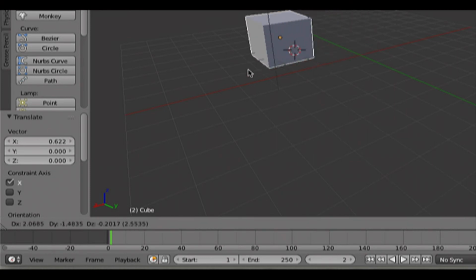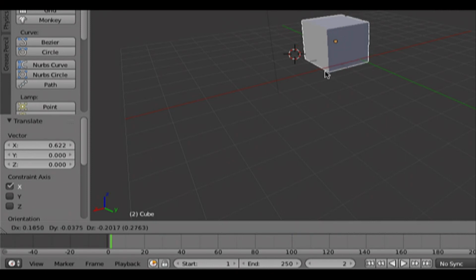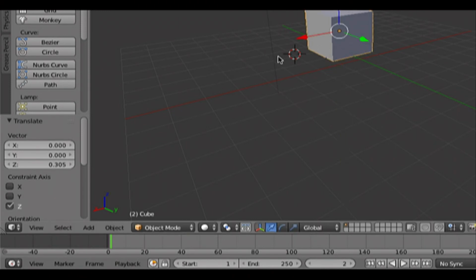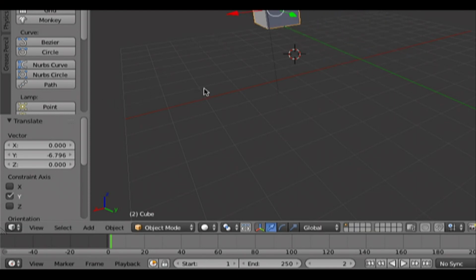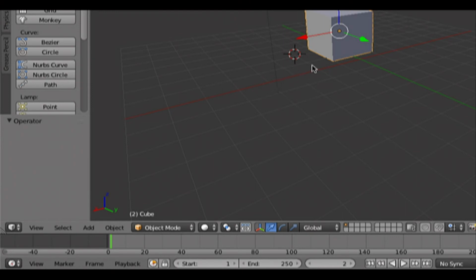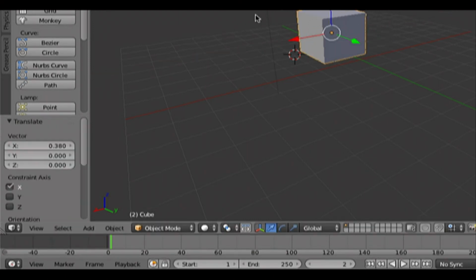Like I said, the shortcut keys for rotating, scaling and moving, we'll cover right now. This is global. G is for global grab, global all axes. That's what the G stands for. You press G and you press Z, you go up and down. The letter Z. You press G again, you press Y, go back and forth. Okay, let's undo that. Control Z. G and X, you get it, left and right.